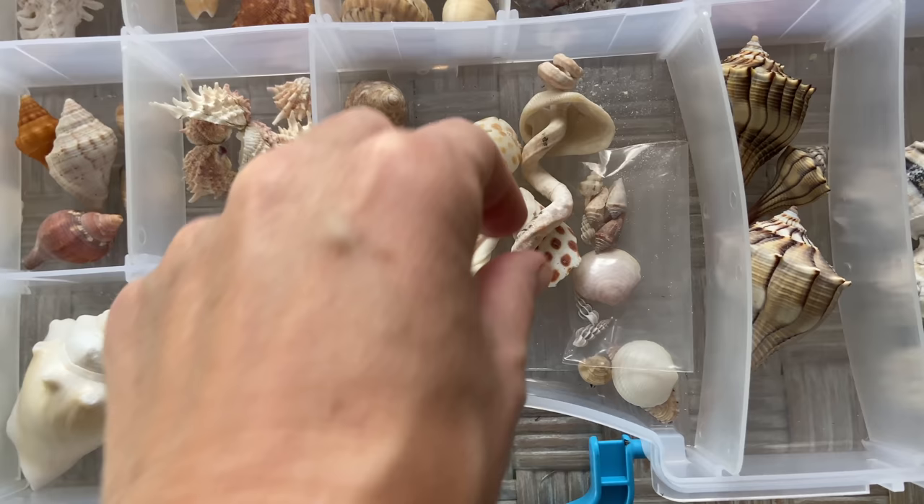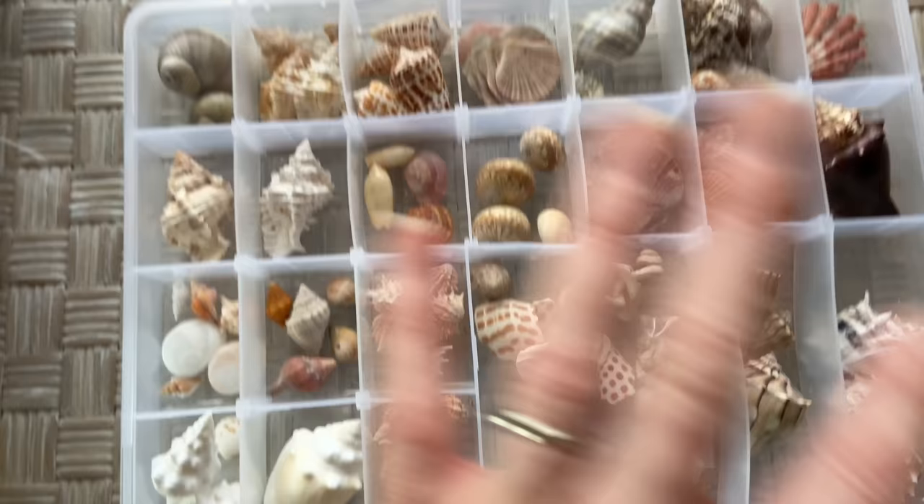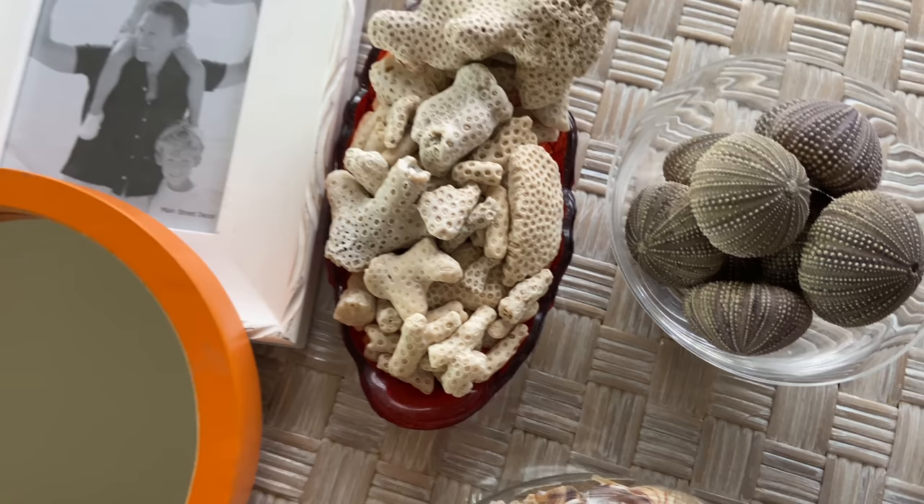Just a smattering of other types of shells — my Junonia pieces. This was a worm snail; it had an arc that was broken and I found it like that on the beach, so I thought that was neat and kept it to the side. I do have a hinged spiny jewel box in there and all sorts of cool stuff. Then this other glass jar is again of all mixed species — I like the way it looks, plus it's easy. And then my urchins and my coral.